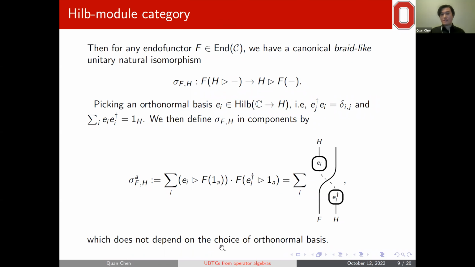And this construction doesn't depend on the choice of orthonormal basis. If you have another orthonormal basis, maybe epsilon_j, then you put epsilon_j and epsilon_j dagger here. Then e_i dagger epsilon_j is in C, so you can move this to the top. Sorry, the dashed line is a complex number. We know that a complex number acts on the object by the trivial action. Then you can move this thing to here, and absorb e_i and e_i dagger. So really this construction doesn't depend on the choice of orthonormal basis. So far so good.